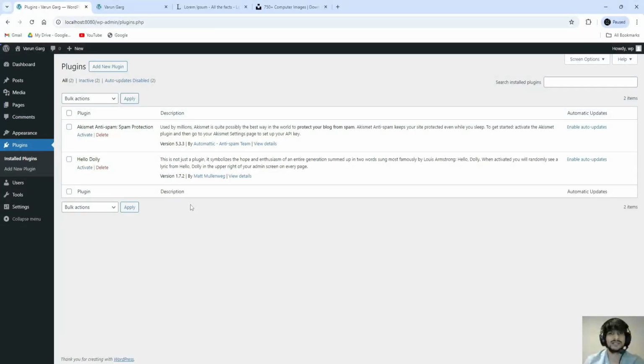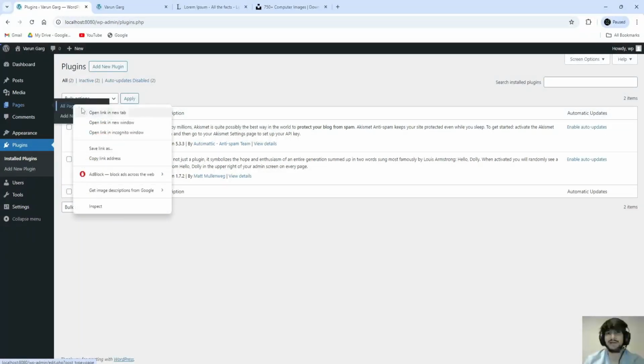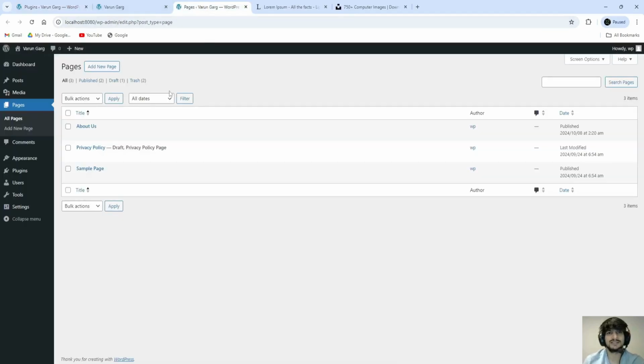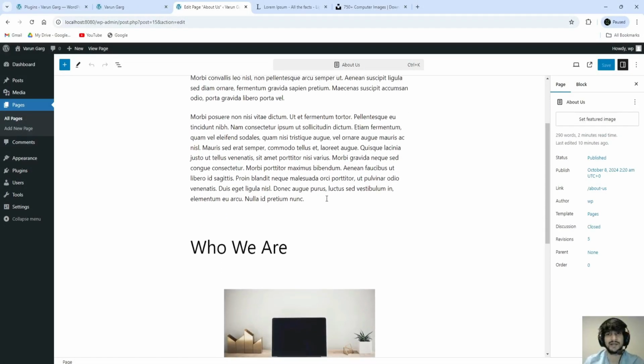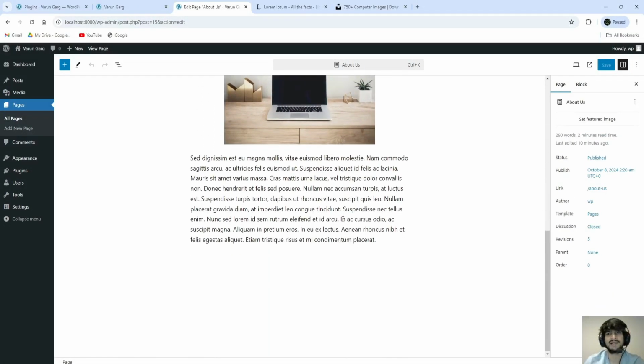Let's suppose that I want to add a contact form on my about page. So I go into my pages, go into all pages, and click on edit over here. I want to add a contact form at the end of this page.